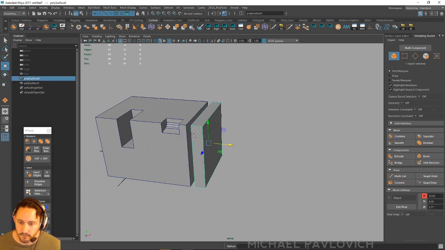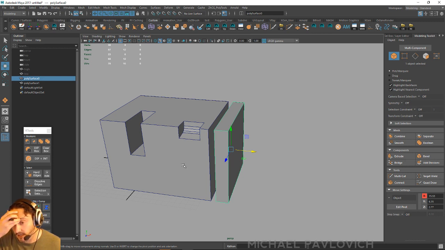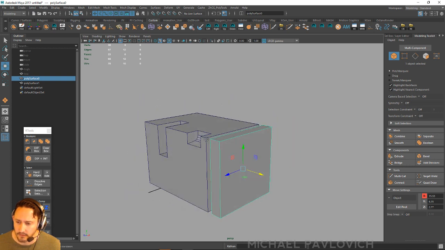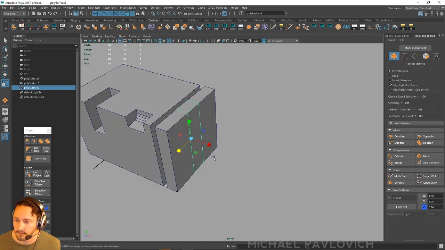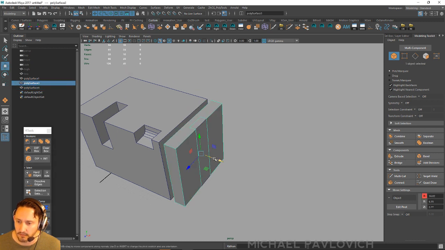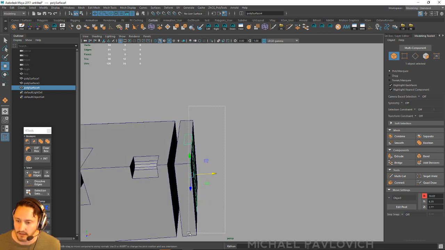And what else we got in here? You can do additive Booleans, subtractive Booleans, intersection Booleans. You can do multiple Booleans at the same time. So we can duplicate this off, scale this down, pop this out, scale it up, and then here to here, and then do a difference. And then we can just do difference and intersection. So we can click both of those, and now you've got a little piece in here that fits perfectly right in there. And then with all of these, you can select all of these here.